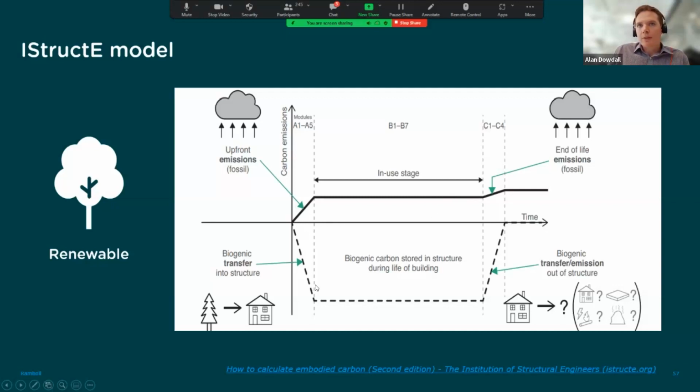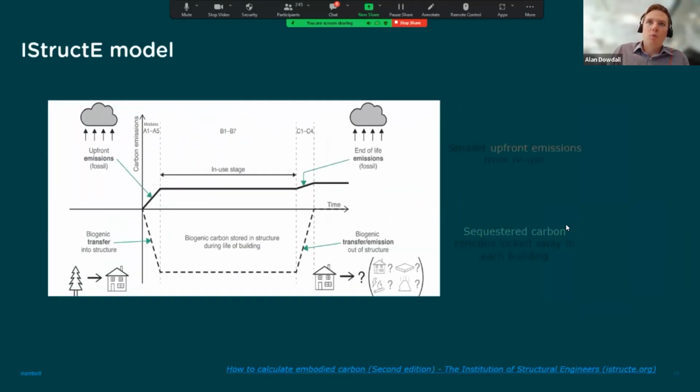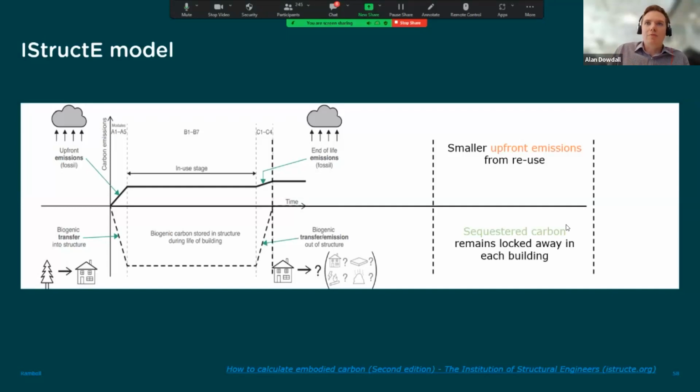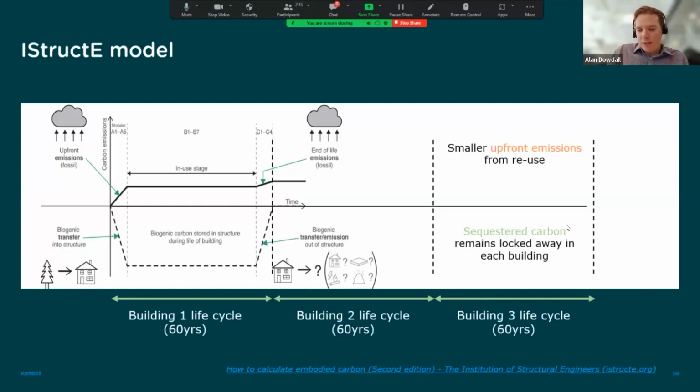From a timber point of view, you can see that there's some biogenic carbon, and that's the sequestered carbon that's stored within the building, and at the end of life, something will happen to that, and that will get released again. I think what we really want to be doing, and there's lots of thought leadership on this, is what do we do with our urban forests, as some guys call them. Once we've harvested that timber, we want to be capturing that carbon and keeping it within several building life cycles, or even extending the length of the life cycle.